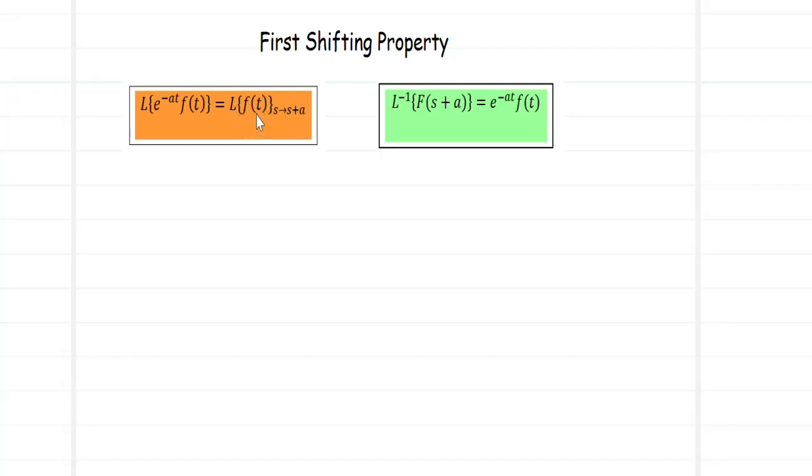What will be the inverse of it? When you have a function of s plus a, then this s plus a will now shrink back to s. Over here, s is expanded to s plus a. In the inverse, s plus a will shrink back to s. If it shrinks back to s, it comes outside as e power minus at. Notice if you have plus sign here, you will have minus over here. If you have minus over here, you will have plus over here.